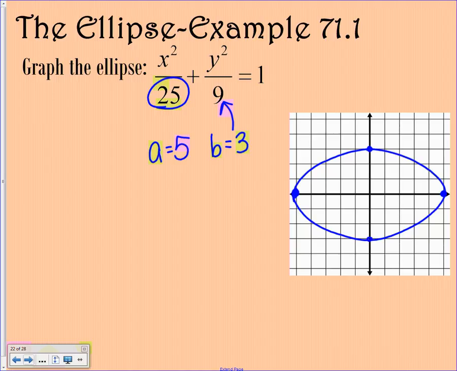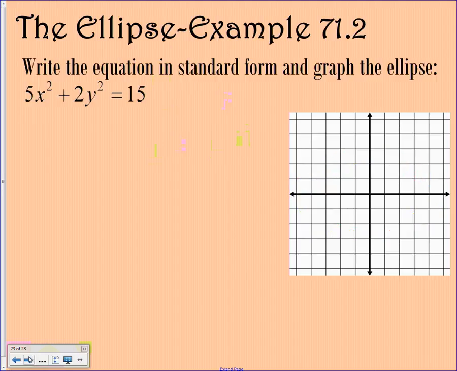Obviously, you cannot use a compass to make these anymore because they're no longer a circle. So you're going to have to practice a little bit. It should not look like this. Remember, I told you need to make sure they are curved. Don't make it where you have straight sides. Okay, so that would be how you graph an ellipse. You find your A and your B, and then you plot your points and you connect them.